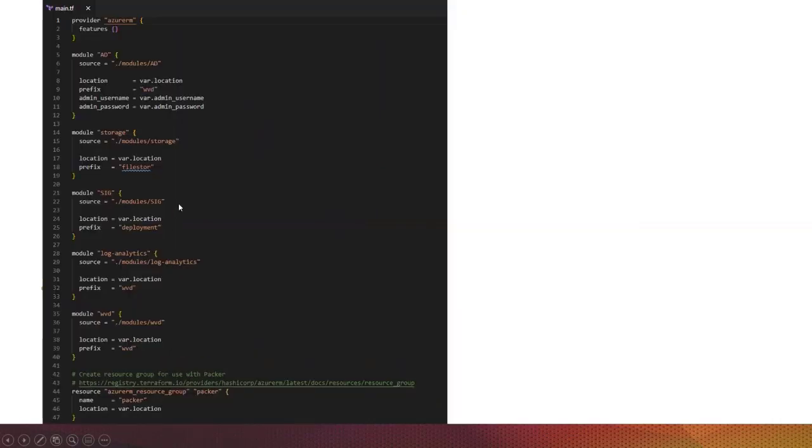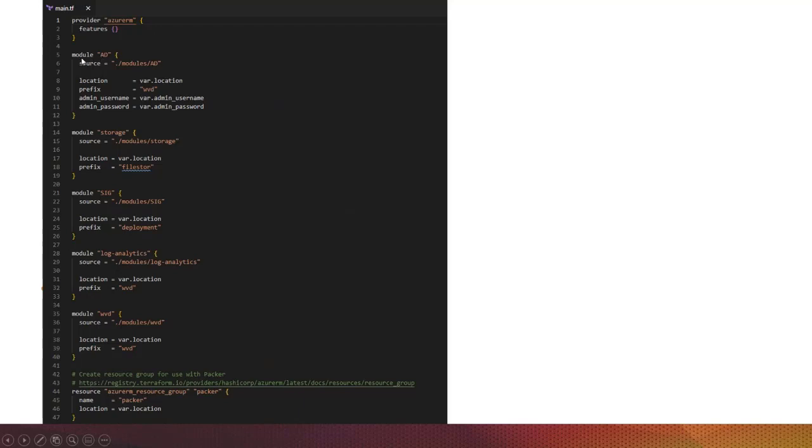Let's take a look at what I initiated to call that. So this is my main.tf. If you remember from a few slides back, I had the file structure. In main.tf, I just defined the Azure RM, but the provider.tf referenced the required versions.